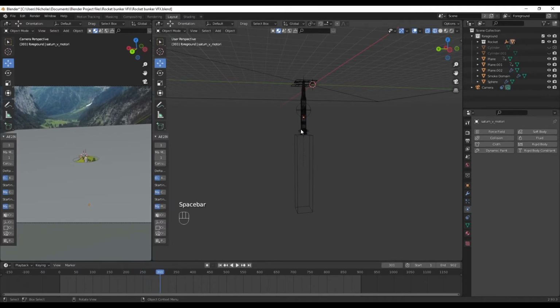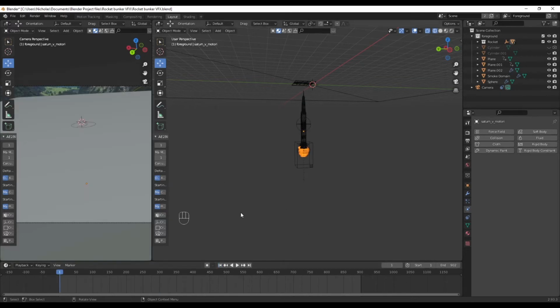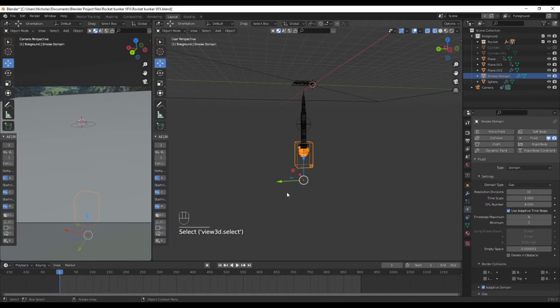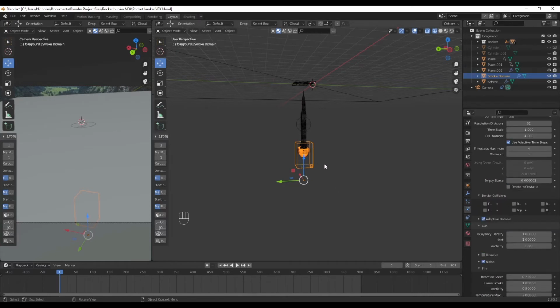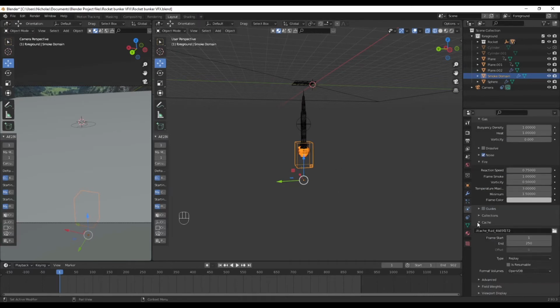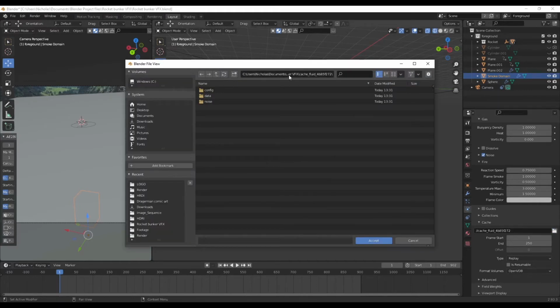So it's not making flames all the way because it's just too much to compute. So you need to cache those frames. So what we can do is quickly cache it out and see what it looks like. So make sure you've got your domain selected. We're going to go to cache, and then you want to select where you want to cache your frames.